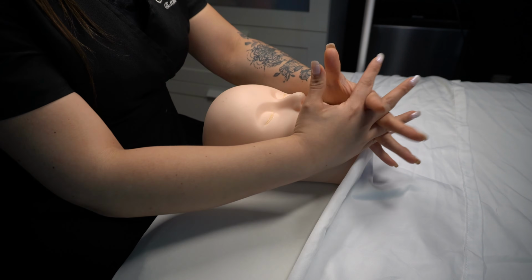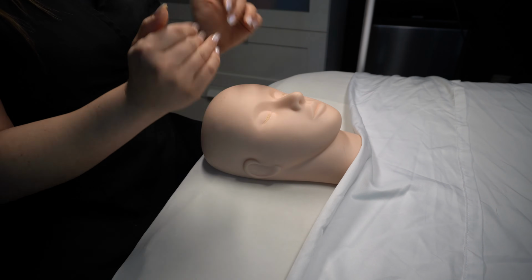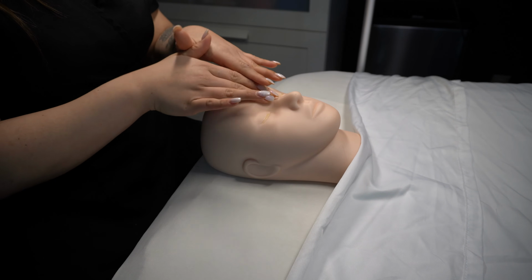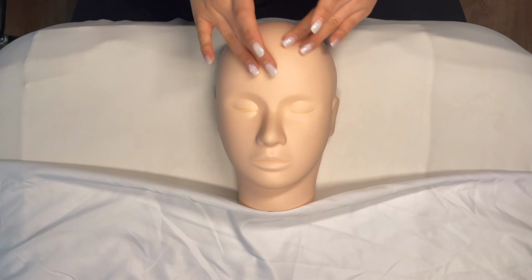You can do the little crisscross fingers, move up the chin. And say they have lash extensions, and obviously you can go around. But if they don't, then you go up the nose again. You can do some more forehead loving here. Really get in there.